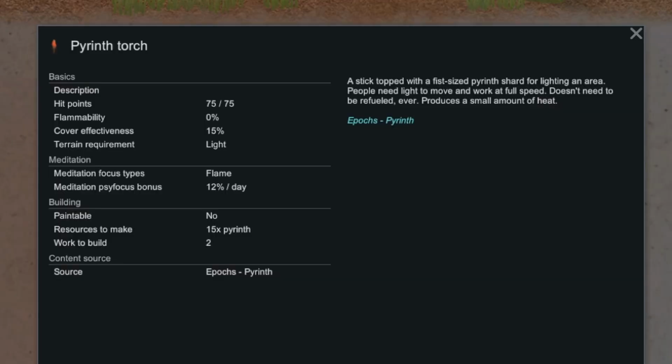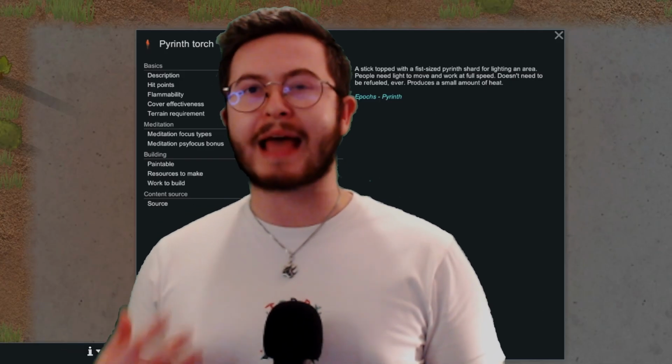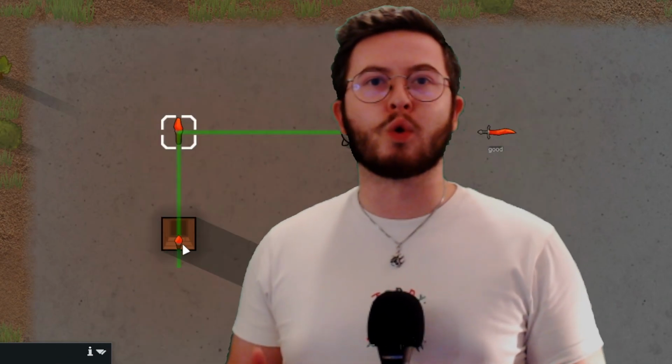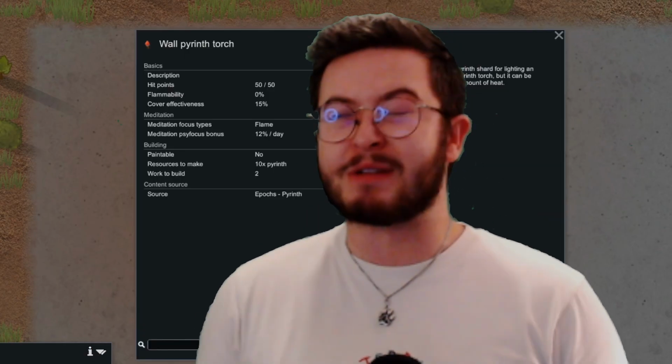The unique ability of these is not only that they're made out of this brand new ore and stone, they're also not able to be refueled. It is infinitely generating. So in the medieval era, you'll have this infinitely generating light source, which is fantastic, really valuable for the time. And in the modern era, we have a red torch that just looks really cool and we don't have to think about refueling it. The benefits are pretty much endless, honestly.